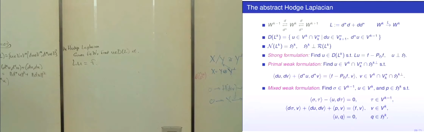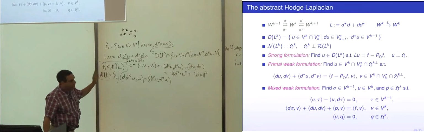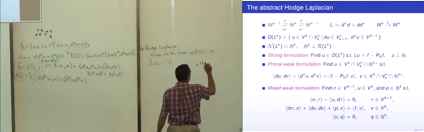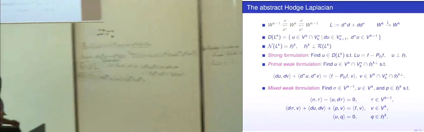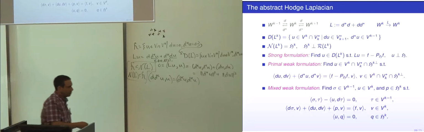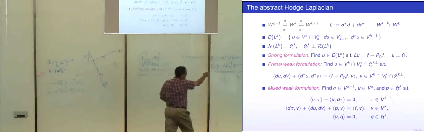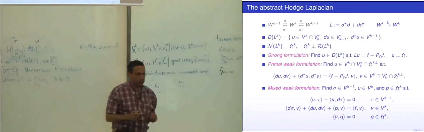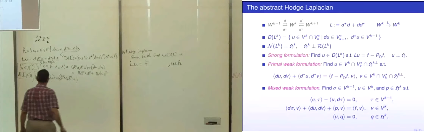And that problem is definitely not well posed if the harmonic forms are non-zero, because it has a null space. Okay? So to make this well posed, I should put in the condition u orthogonal to the null space of L. Otherwise, there's no chance that it's a well-posed problem. For example, for the Neumann problem for the Laplacian, I shouldn't just write down this. This is never a well-posed problem. If it's a connected domain, I should also add this condition. It's orthogonal to the constants.